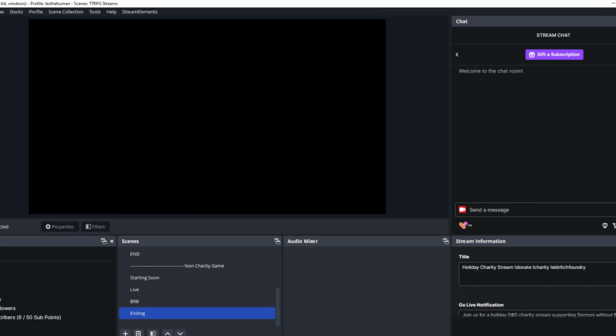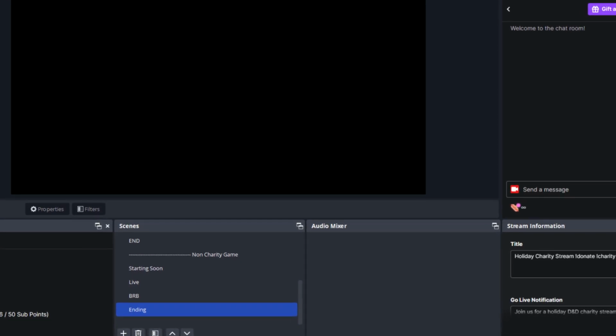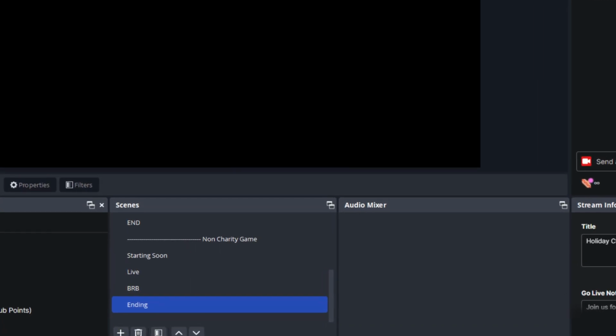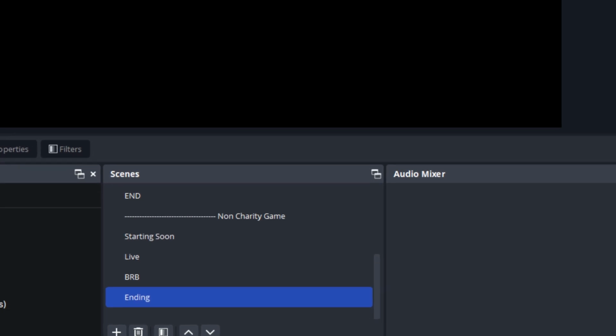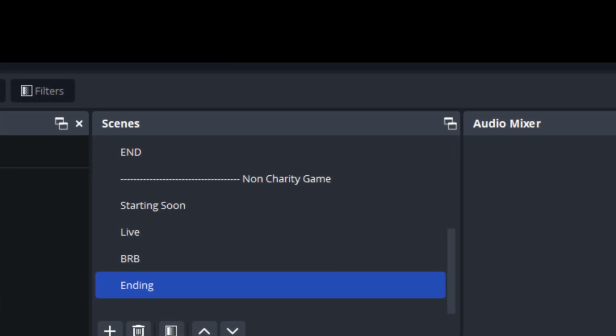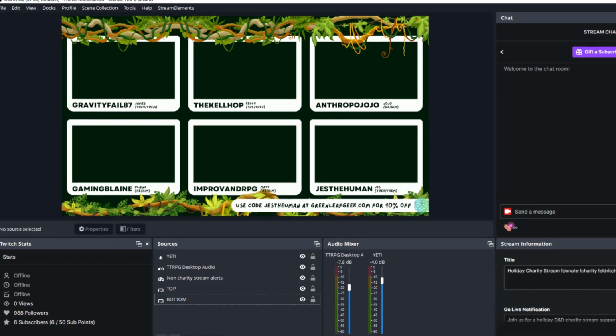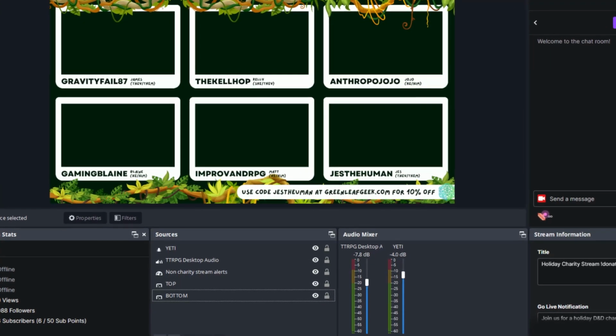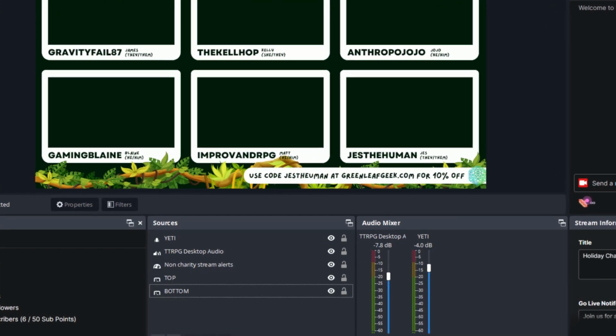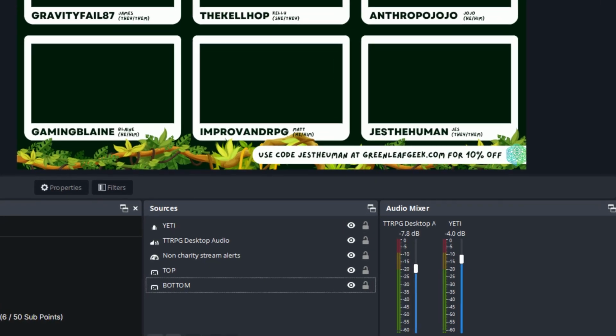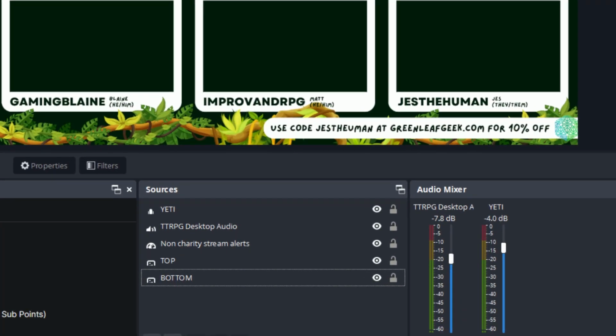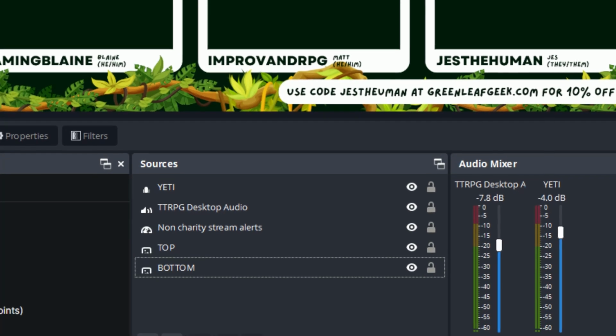So now we'll head on back over to your broadcasting system and create all 4 of your scenes. We'll want to create a starting soon, live, BRB, and ending screen. Once you have them all created, you'll add the images into each of the respective screens. When you're inputting the live screen images, be sure to have the bottom background underneath the cast boxes information. I typically name the background bottom, and I'll typically name the cast and boxes layer top.